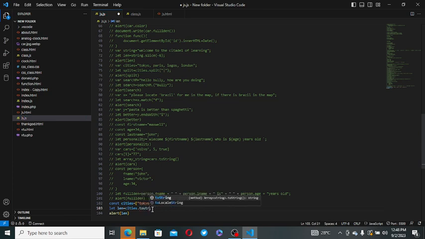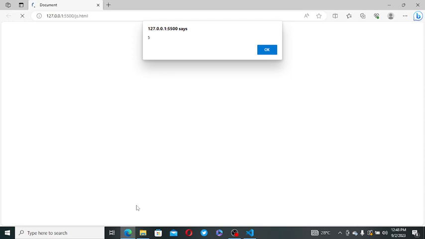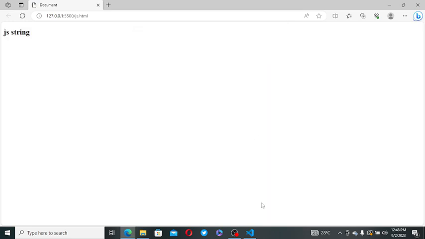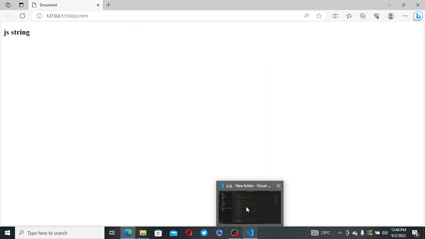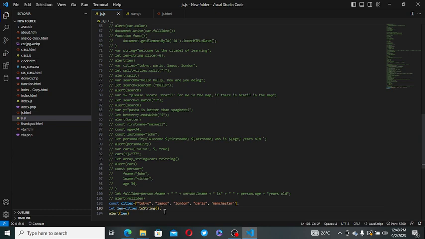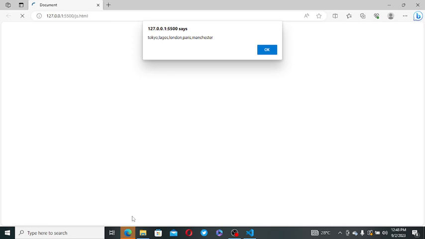Remember, the items the cities variable is holding are in an array, so we are converting from array to a string. So look at it now. Okay, exactly, it has changed. It has converted to a string.